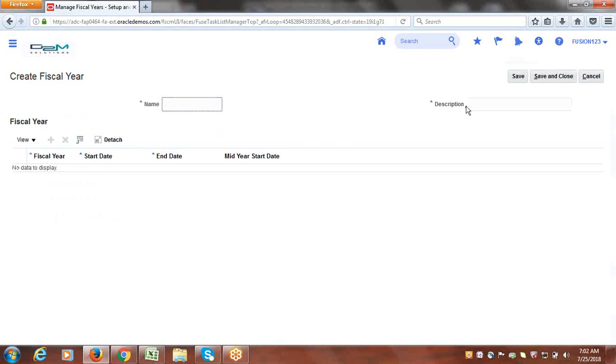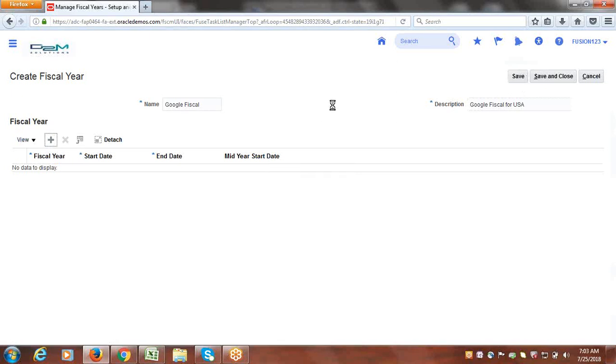The name we can provide as Google Physical. The same name we can take as the description, maybe say for USA. Up to this, name and description, you have to save, so the system will enable the add years function here. Save.